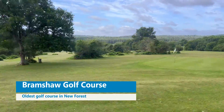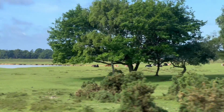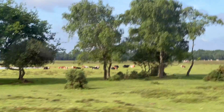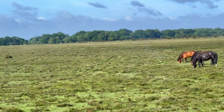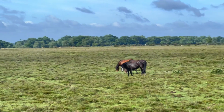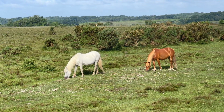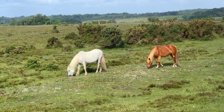You can see it on the left, the golf course. Yes, some more cows on the left here, all roaming freely. If you've got your mobile phones or your cameras handy, it's just stopping, so you might be able to take a photo. And can you see, no fence. They enjoy eating gorse in spite of its thorns.